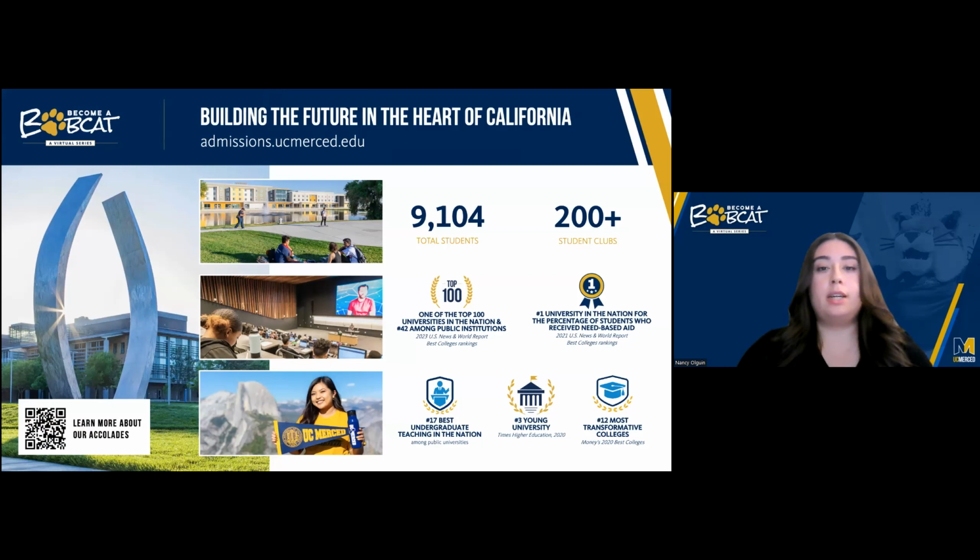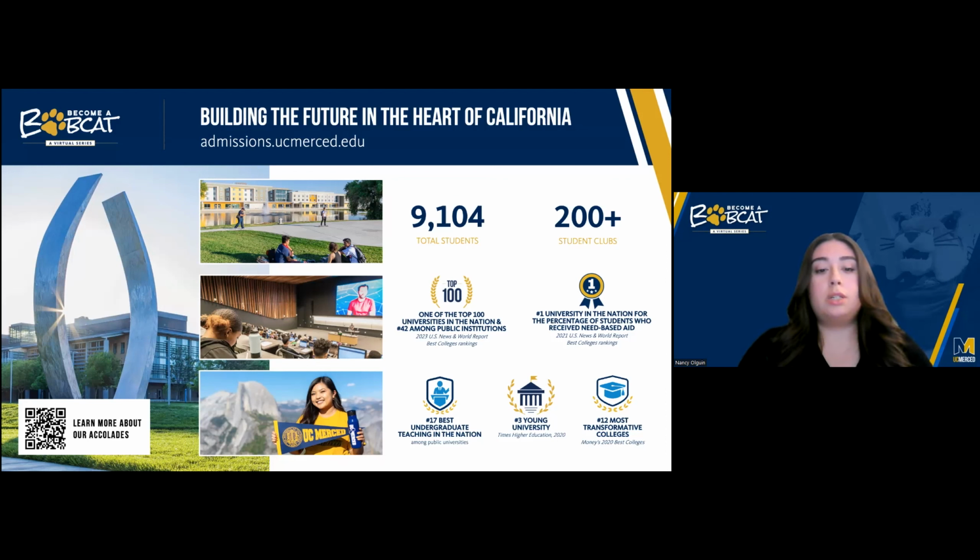So on this first slide, as you can see, some fast facts that we have here. We like to say that we are building the future in the heart of California. We have just a little over 9,000 students with over 200 clubs and organizations. Some of these include student government, activities and events, women's programs, fraternity and sorority life, both professional and social. We have go-kart racing, the dance team, and much more. Most of these clubs were actually started by students themselves, so they could connect with others with similar interests. And you can always form a club yourself as well.